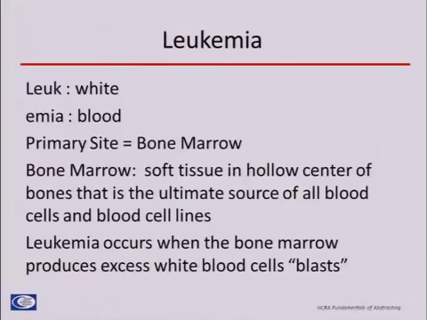And what happens when those become blastic is they don't die. They keep growing. Your red blood cells don't have a very long life. They keep reproducing in your bone marrow, because they have a hard life. They've got to nourish your body. Your stomach starts the process, but getting it to all the parts of your body is your circulatory system. So when the bone marrow starts to produce excess white blood cells or excess red blood cells, you can have any of these conditions.